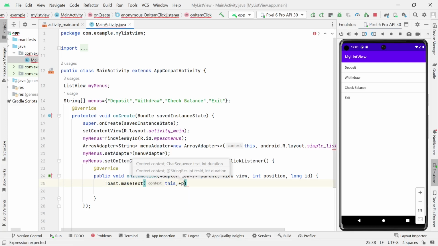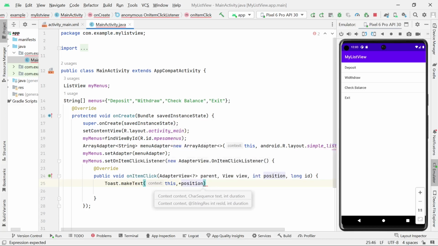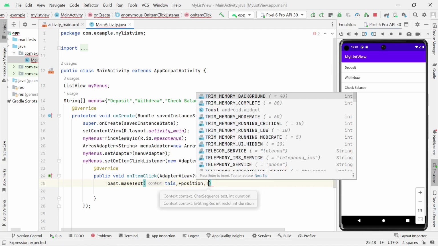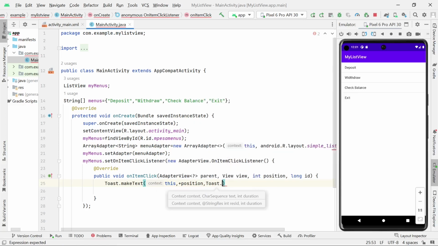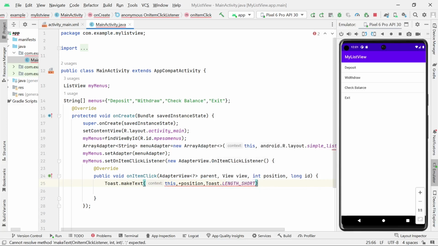For now, I'll just display the position. Where did I get position from? It was received through this. And then lastly, I will specify the duration. Toast dot short. Then I will call the method called show, so that we can show this toast.